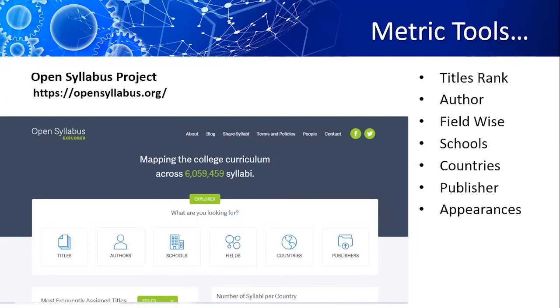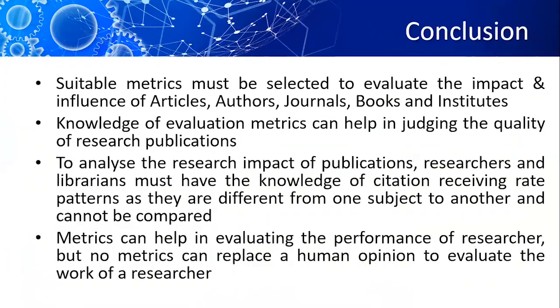Here the schools means the institutes whose syllabuses have been indexed here, and the countries, country-wise you can find the syllabuses here, and the publisher who published the publication, that information you can find, and the appearances, in how many fields it is appearing, those numbers you can find on this site. This is a very good free source of information for finding the quality of books.